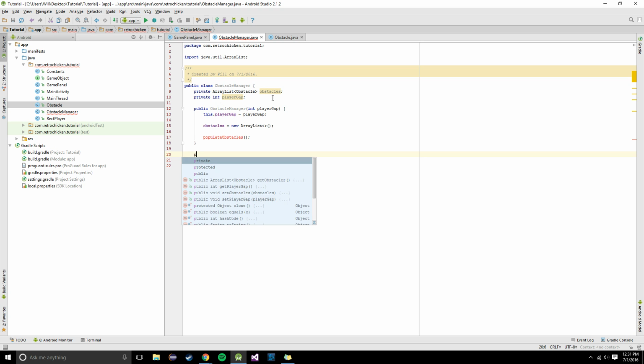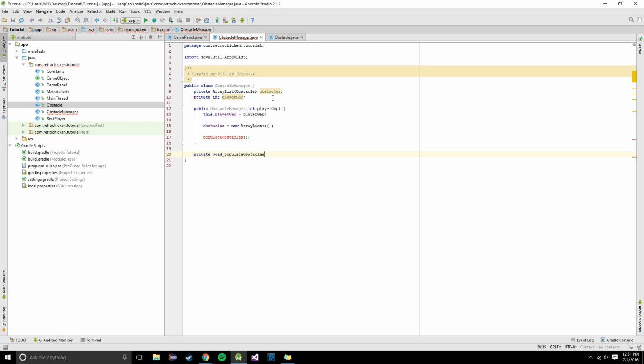So we're going to create a private void populateObstacles, and what it's basically going to do is, like I said, we need some extra room on the screen. The region we fill has to be larger than our screen height. So I'm going to choose to make it 4/3 our screen height, which for me feels like a comfortable overflow. We've got a third of the screen height in overflow, and so that seems like a reasonable thing.